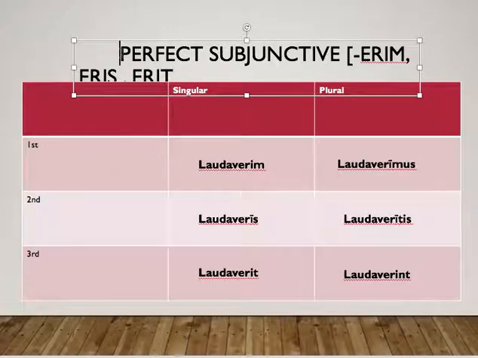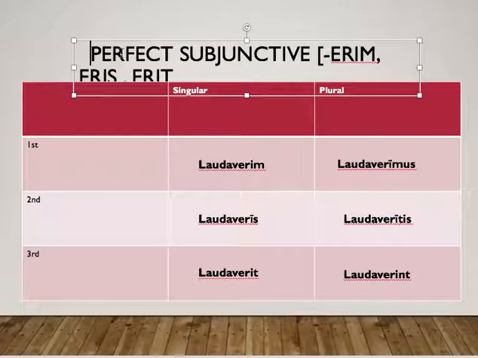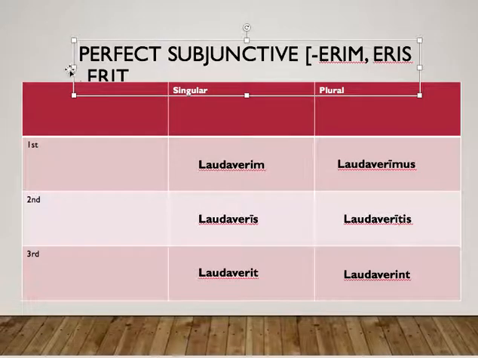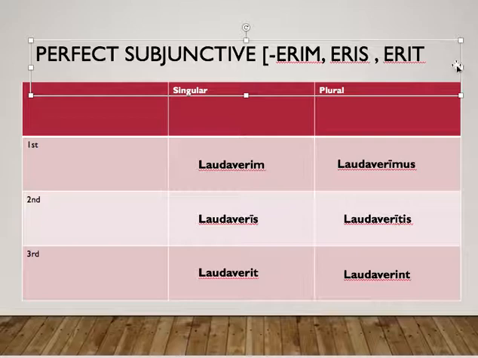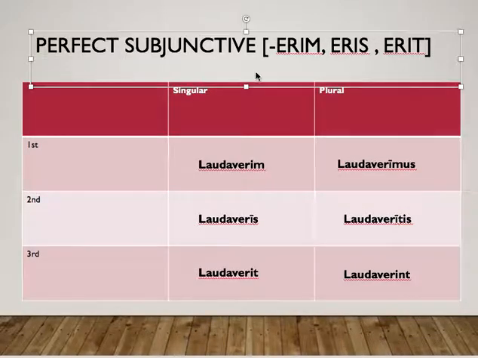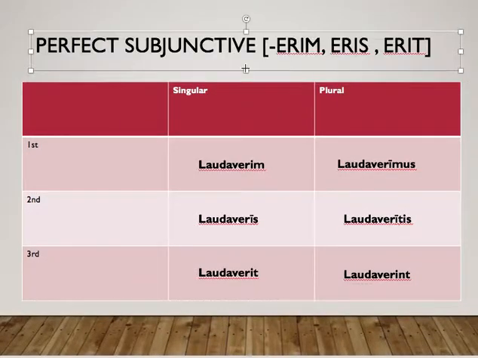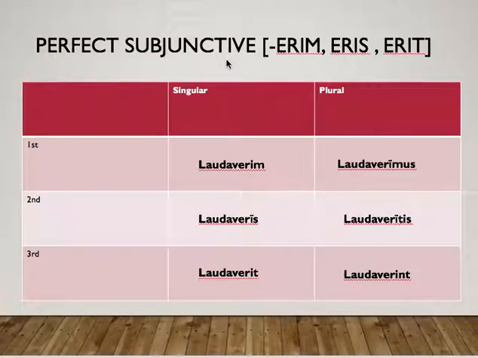And your question might be, how am I going to know the difference between the two of these? And that's going to be context. If you see a word that usually introduces a subjunctive, then you can be pretty sure that you're dealing with the perfect subjunctive and not the future perfect indicative. It's also going to be pretty rare that we see the future perfect indicative, or really either of these forms. So it's not a huge deal, but we just want to be aware that this is how we form the perfect subjunctive. Okay, so we can spot it.